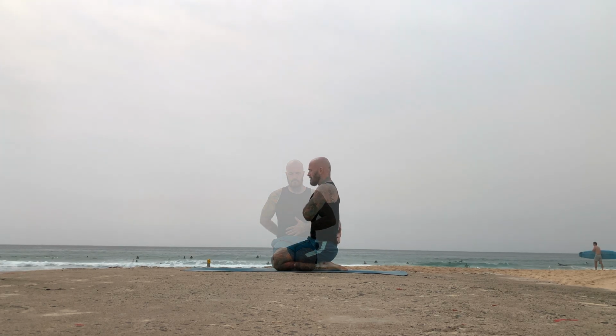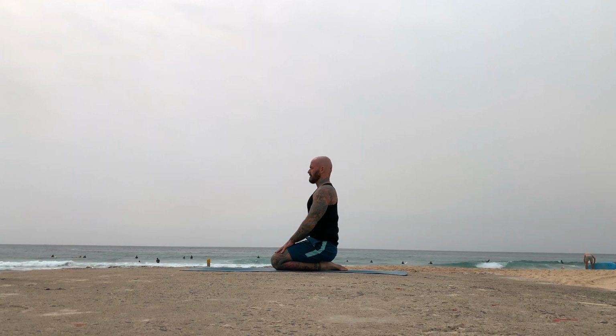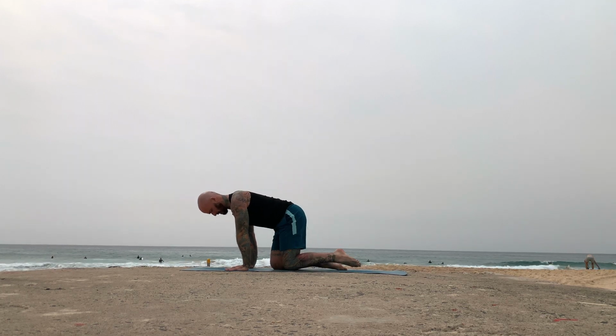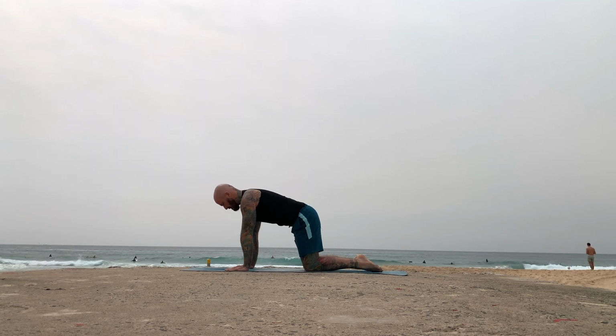Now what I want you to do is gently pick the pelvis up just enough that the lower back feels quite flat. And you're going to draw the belly and rib cage in towards the spine. So feel your neutral spine there. Then bring yourself into 4 points of contact, tabletop position on your mat. Hands under the shoulders, knees under your hips. Move your shoulders down your back, lengthen the crown.